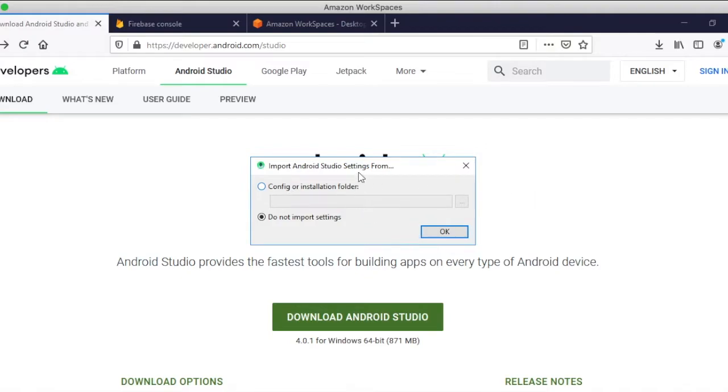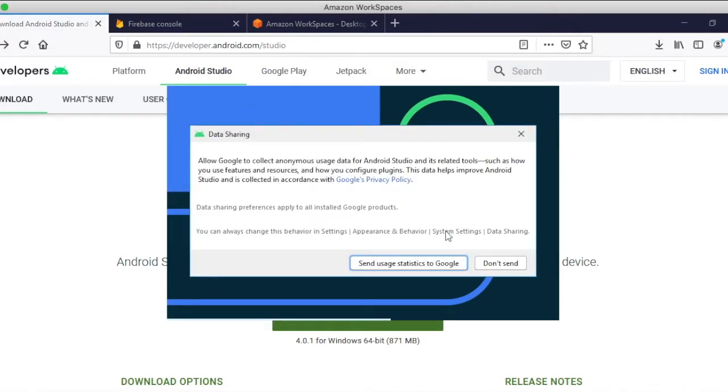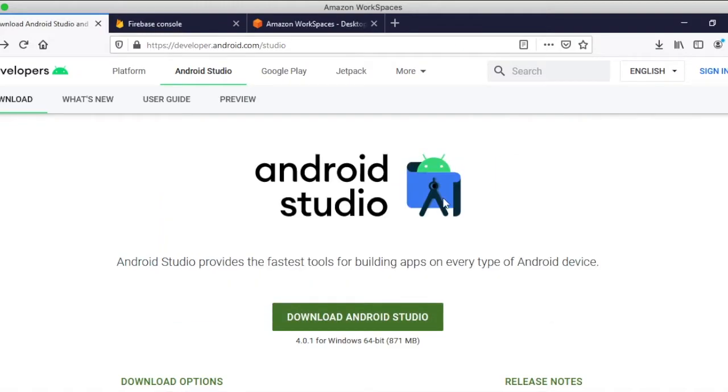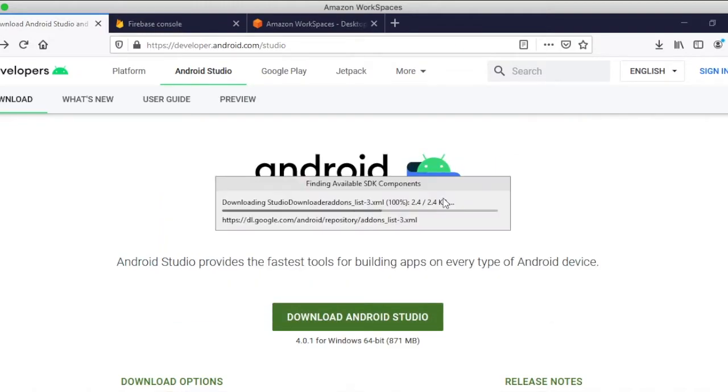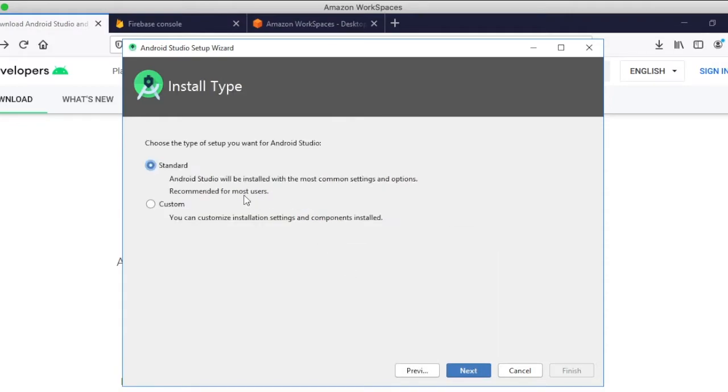If you have previously installed Android Studio on a different machine, you can import those settings here. So right now, let's say do not import settings. So set up the development environment, create a new application. You can customize the install settings.